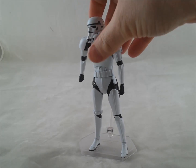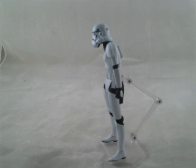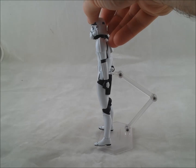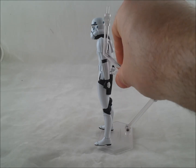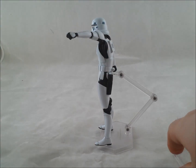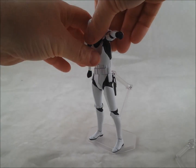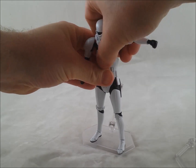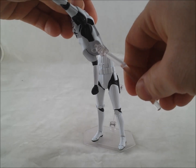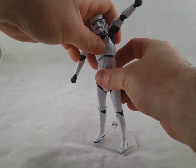So, obviously head turns. The other thing is, the head seems to be constantly pointed forward. It's a little bizarre, but it doesn't seem to be a way to get it to go just kind of straight up. Same thing with the back. The chest is kind of always pointing forward. In fact, the whole thing actually comes apart. And I don't know if you'll be able to see it, but there is this little thing here. It actually curves, so it's not even possible to make it straight.